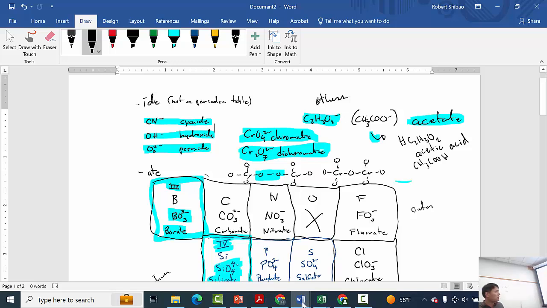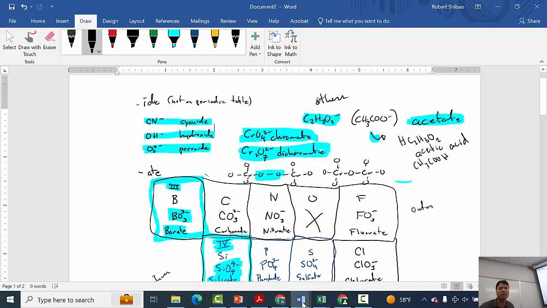The next thing that's confusing is the charge. Shouldn't it be double the charge? If I have 2 chromates, I should go to -4 or 4-, right? But it doesn't because of the way the electrons are arranged here in the structure. I'm not going to talk about it now, but it's the same charge. So dichromate is almost 2 chromates, -1 oxygen, but the same charge here. Why? Is it just because of the structure? Yeah, it's because of how the electrons get rearranged in this particular structure. It just still comes out to a -2 because of the way it's linked together. So we have to memorize that.